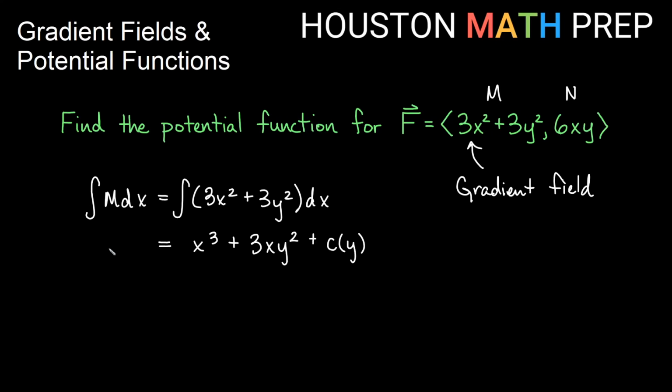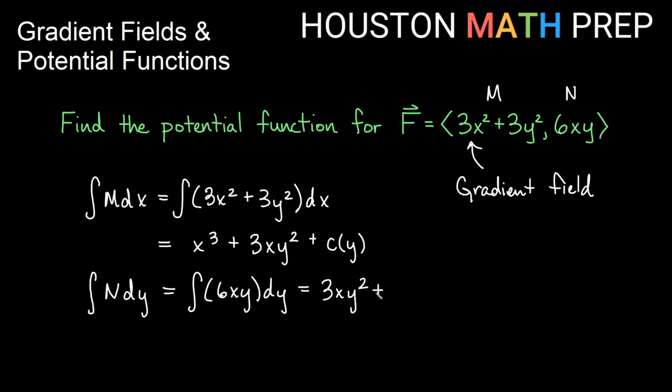Let's also now go back and integrate our n. Now we're integrating n. Remember, this is partial fy here, supposedly, if this is a gradient field. So we'll need to take the antiderivative with respect to y. So the antiderivative of n with respect to y is going to be the integral of 6xy dy now. We integrate this with respect to y, and we would get a y squared over 2 here with this constant still in the front. The over 2 is going to reduce the 6, so I will get 3xy squared, possibly plus some constant. That constant could also depend on x because we've integrated dy here.